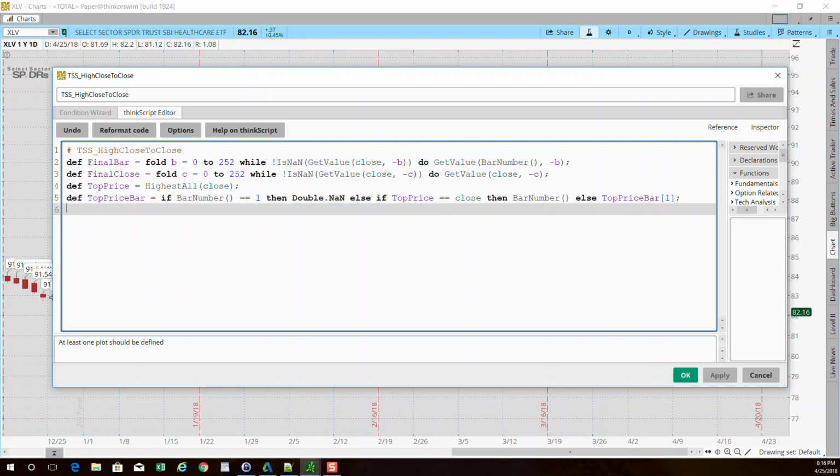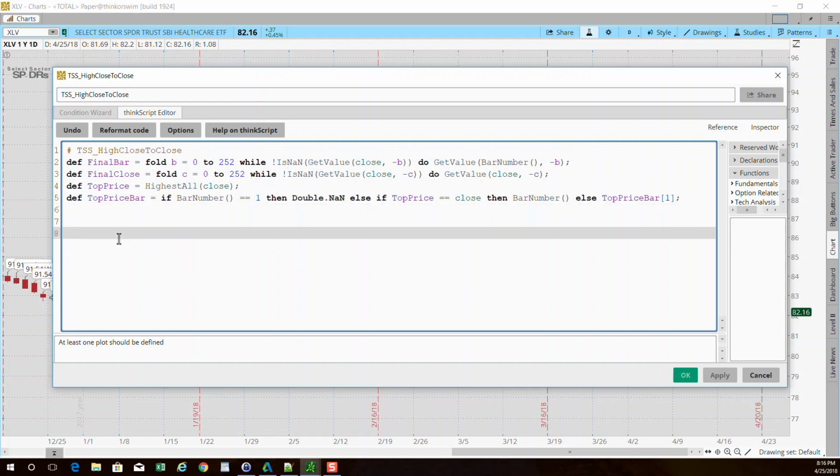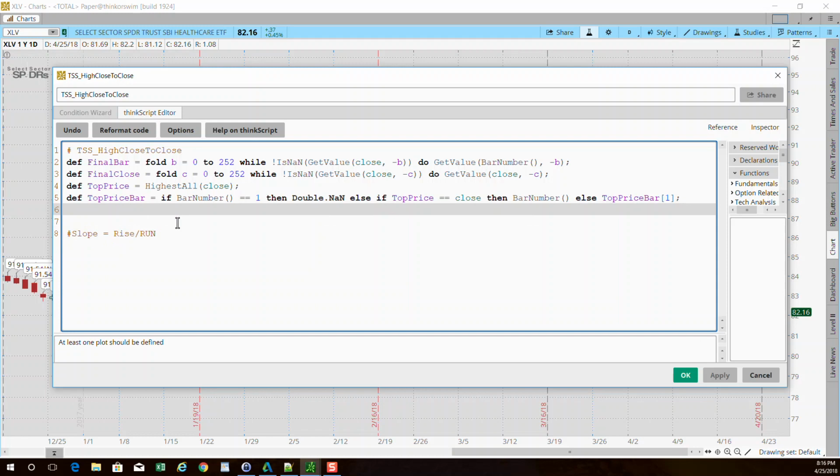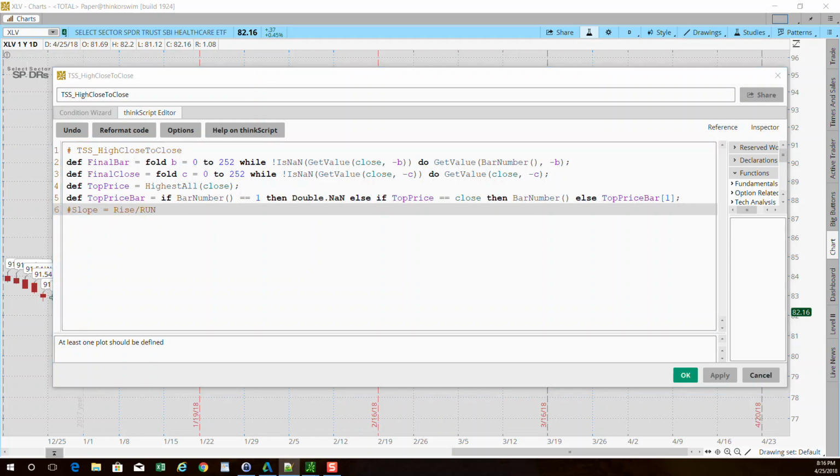The next thing we need to do is remember that slope equals rise divided by run. It's not going to like that command. I'll put a little notation in here. Slope equals rise times run. So next, we're going to figure out what our rise is and what our run is.